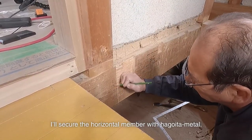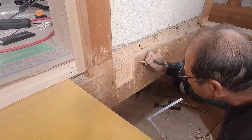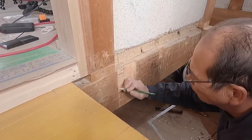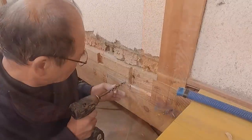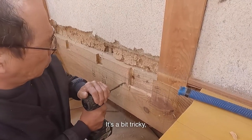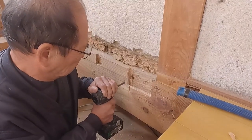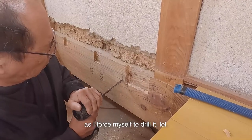I'll secure the horizontal member with Hagoita metal. I'll use a similar drill since I didn't have one that matched the side of the Hagoita metal. It's a bit tricky, but I'll force myself to drill the hole. I'm shivering at the same time as I force myself to drill it.